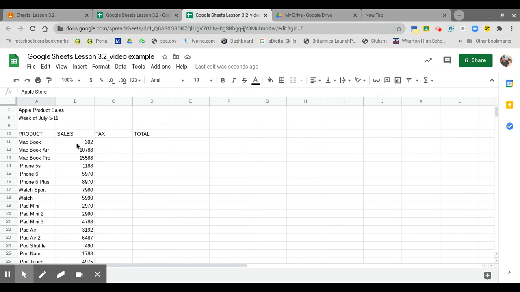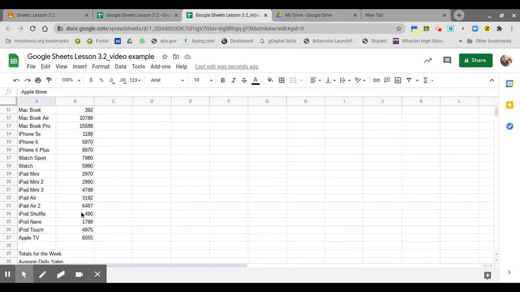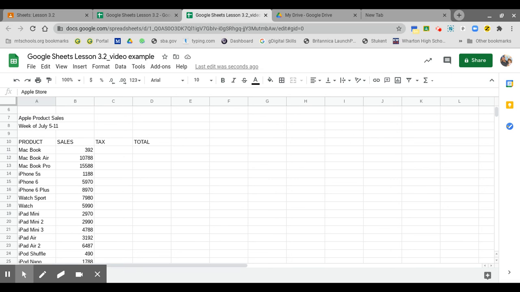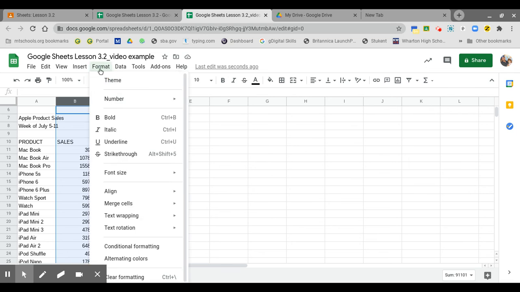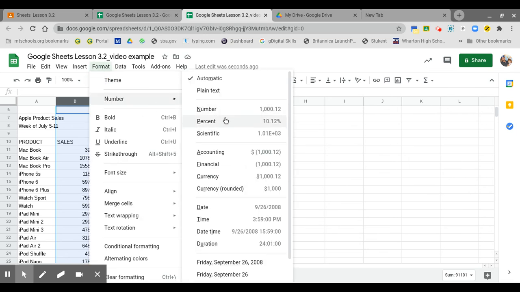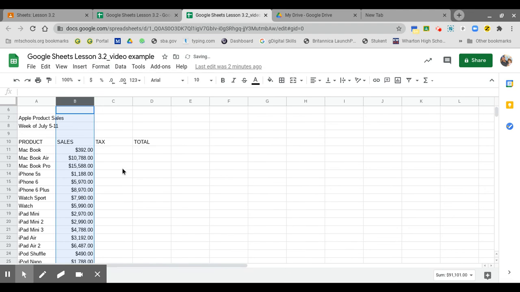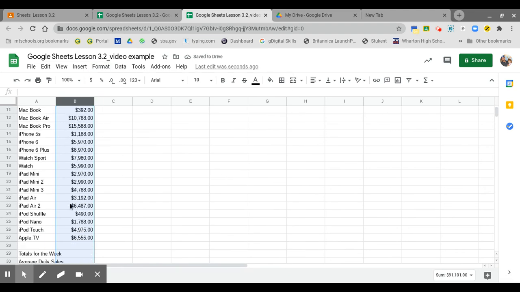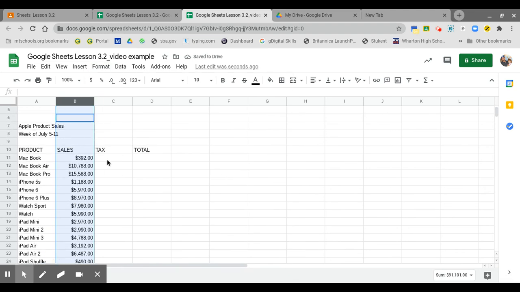The first thing that we're going to do is address the columns and format them correctly. We can see this is a sales column, so this is a currency. We're going to simply click on column B, and go up to the shortcut menu. We're going to go to format as currency, or you can go to format number, and then currency here, and simply click on currency. We're going to decrease these decimal places later, and we'll see what they look like.